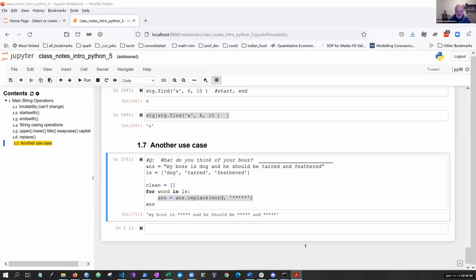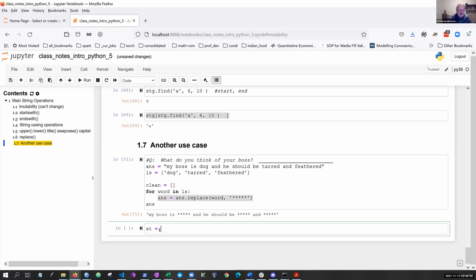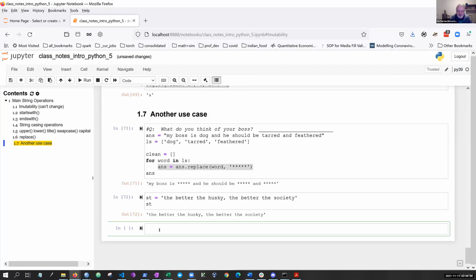So we're going to say we'll just call it s tree, and the better Husky, the better the society. Okay, about what it said, right?